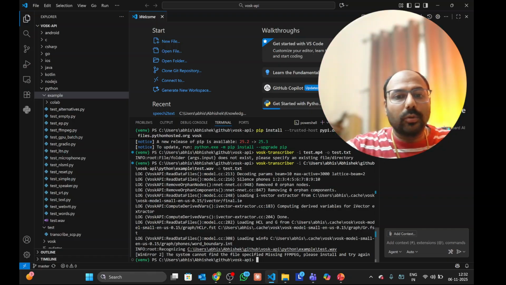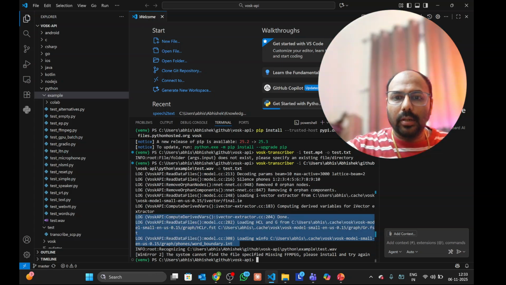So it is expected to fail, for two reasons. One is that the FFmpeg package is required for it, which may or may not be available for you. Second is that it loads the model in cache online. It's not showing loading here because it is already available in the cache directory.